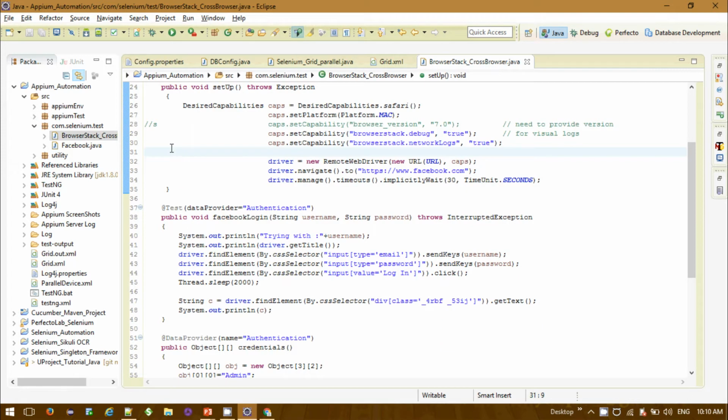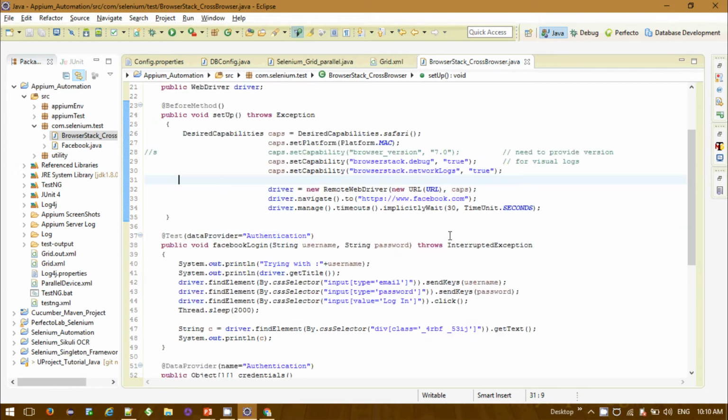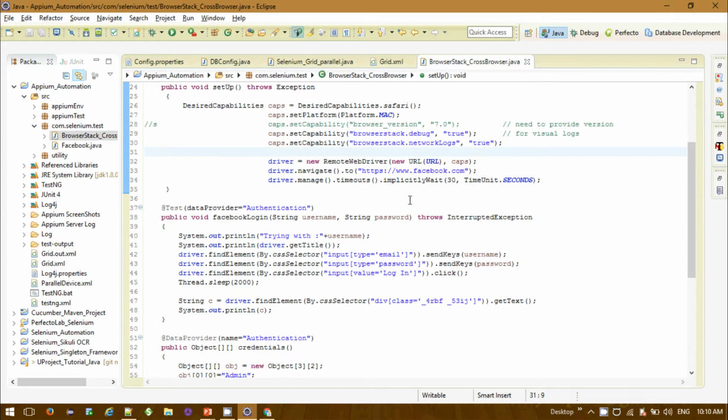Let me run it again and we'll see the result. This time the timeout has been mentioned as 3. Everything is given fine.